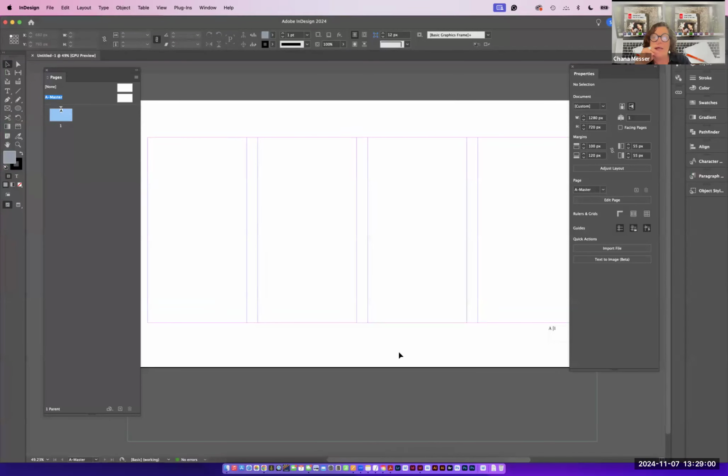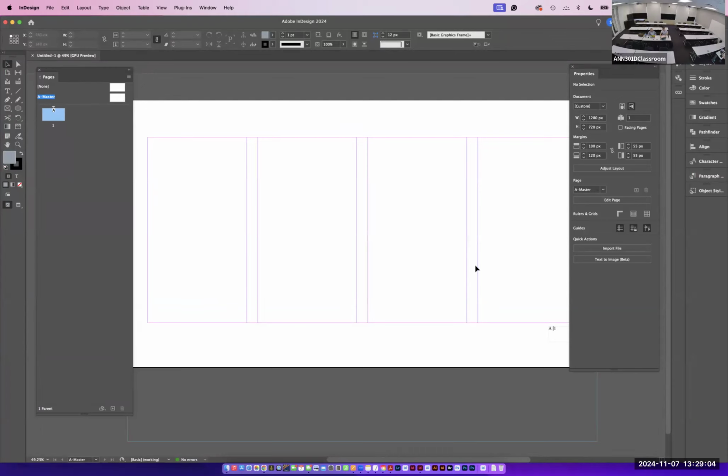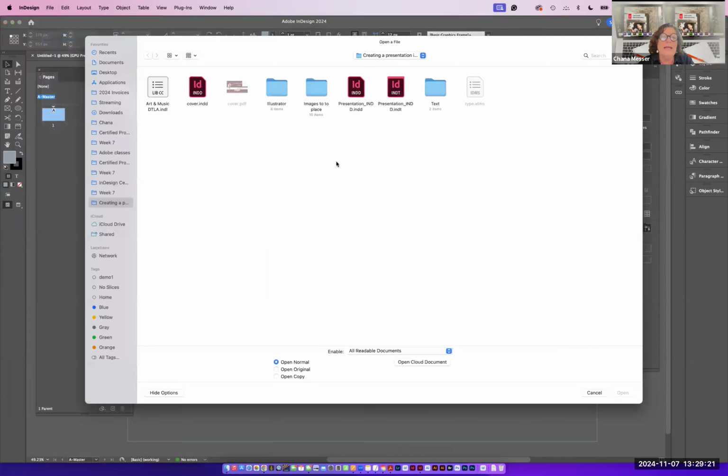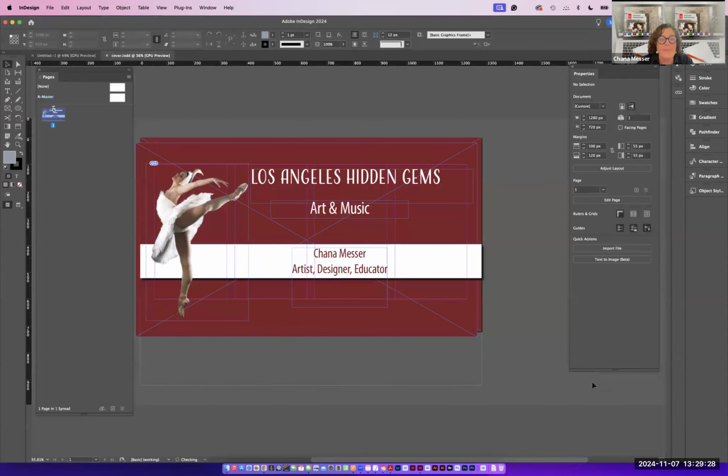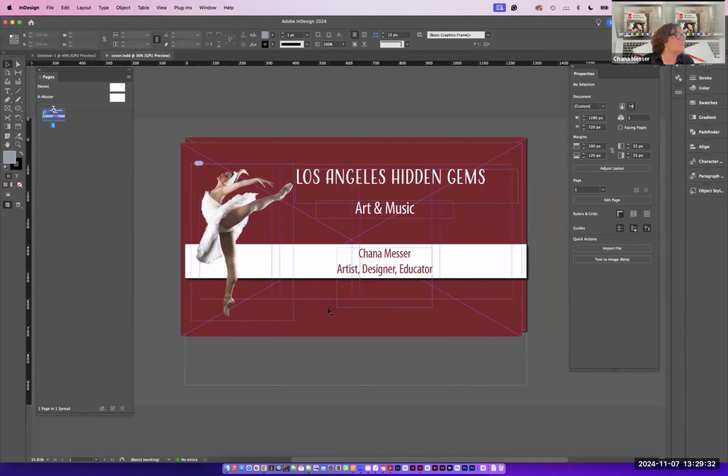Yeah, perfect. So what do I have here? I do have the page panel. And you see here when I opened it, I basically had some stuff already in there. But let me open another one. This is just an INDT, meaning a template. And I can go from here and do other stuff. But I gave you another file. I gave you File, Open. And I'm going to open another one. It says cover INDT. Okay. And I'm going to open this one. And look what I have over here. Over here, you already have something.